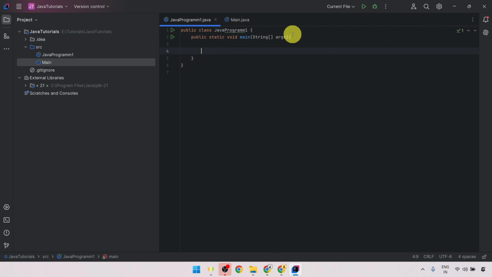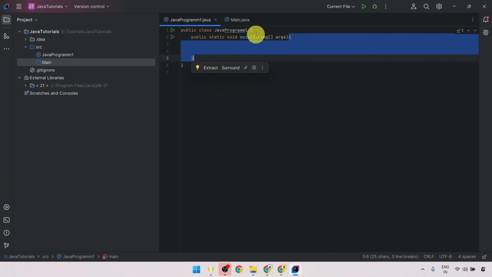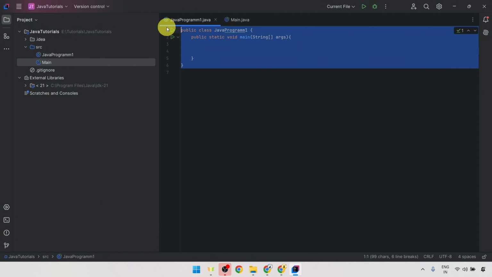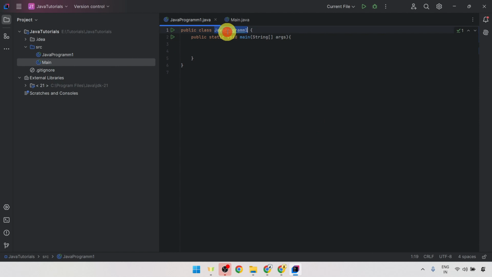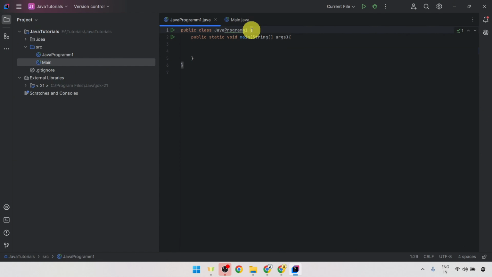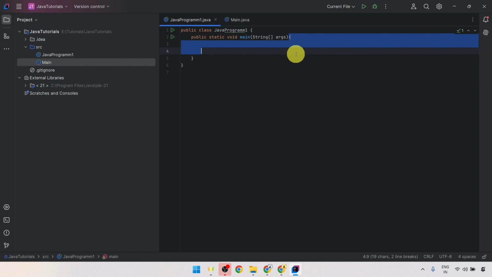And now, as I told, we would be writing our code inside these curly braces of the main method. For now, just to keep it simple, we need to create one class, right, which we have created here with the name Java program 1, which has similar name as the file name. And then inside that particular class, we need to create one main method, and inside that we are going to write our code. So this opening and closing curly braces are for this particular class, and inside these braces we have the main method where we have these curly braces.